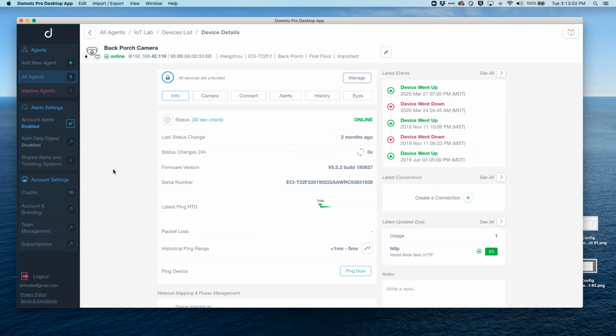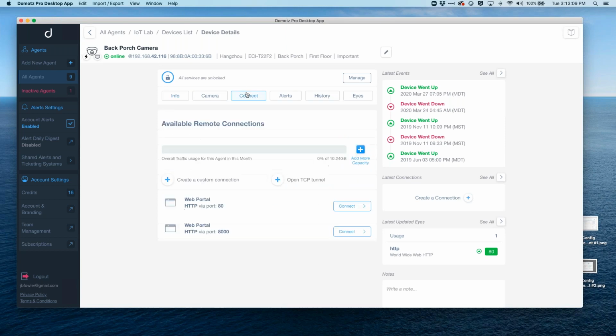The very next thing that Domotz will do after we've discovered all of the devices on this particular LAN or subnet is we start to look at which ports are available, which software ports or management ports are available on that device for us to be able to connect to via software.